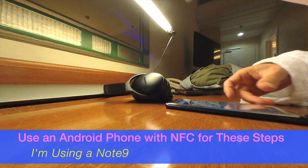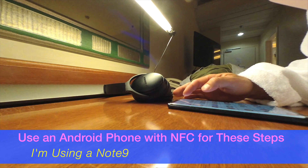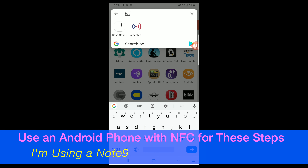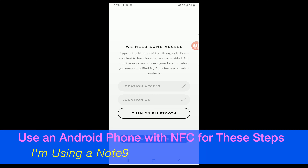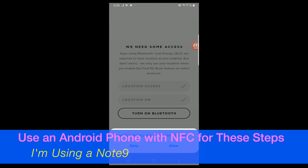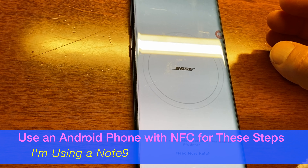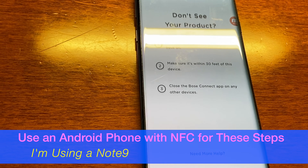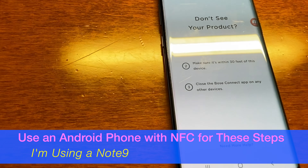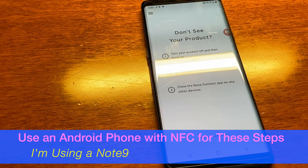Now from there, go to the Bose QuietComfort app — if you haven't downloaded it, you need to download it. I've already downloaded it, so I'm just going to type in 'Bose.' You'll probably have an update that is needed, and that will fix the problem. Turn on Bluetooth, then download and install the update for the Bose headphones on the Android. After you've updated, it should work much better on your iPhone — it seems to be a Bluetooth firmware issue.